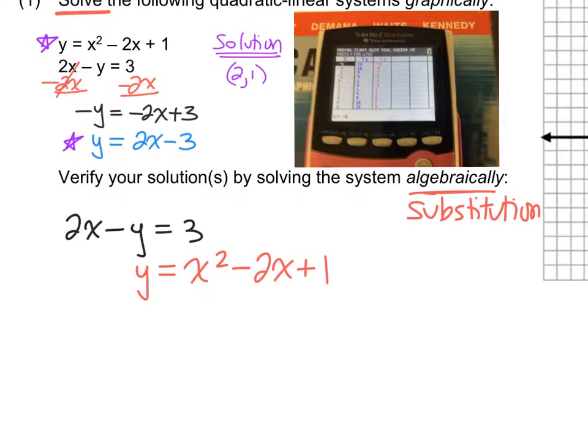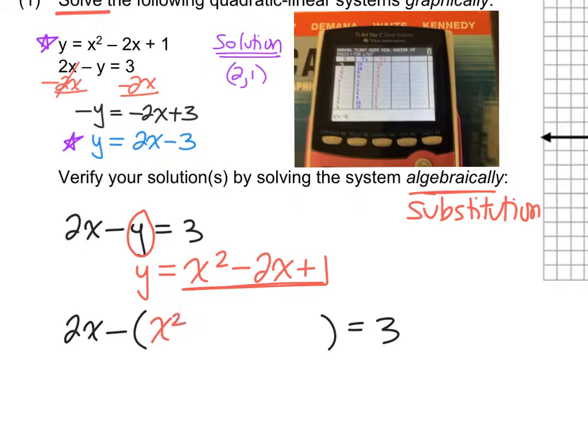So we had two equations, one of which was already solved for y. But what it allows us to do is replace the y in one of those equations with what y is equal to in the other equation. So this is what Barrett said. All right, we're replacing the y in one of the equations with what y is equal to in the other equation.